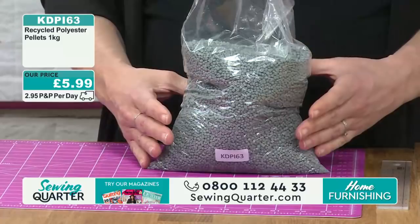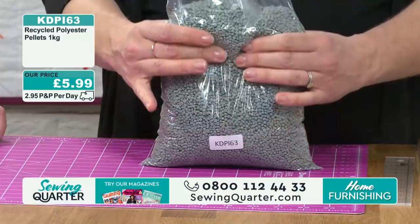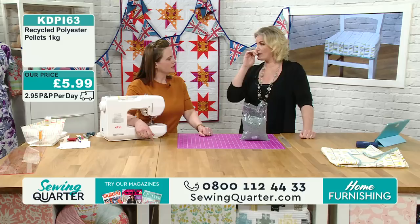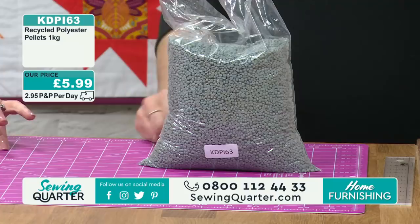So £5.99, and recycled as well. So, you know, we're doing our bit. This isn't plastic that's going into the ocean. This is going to sit in our doorstoppers. And the thing about these is that although they're already recycled, if you change your decor or it gets too muddy, just take these out, wash them, and you can use them again. Oh, that's clever. So you can just keep using these.